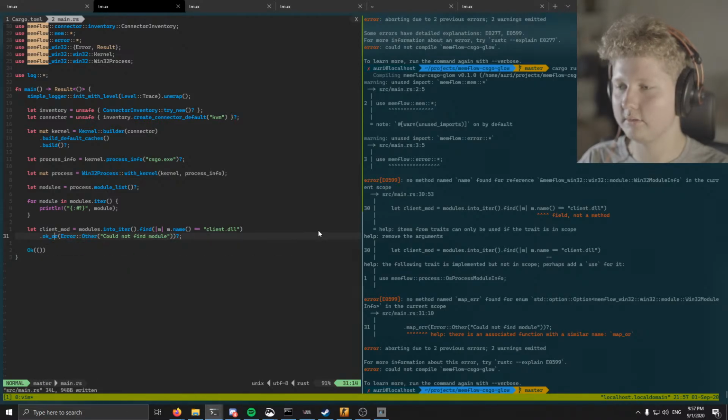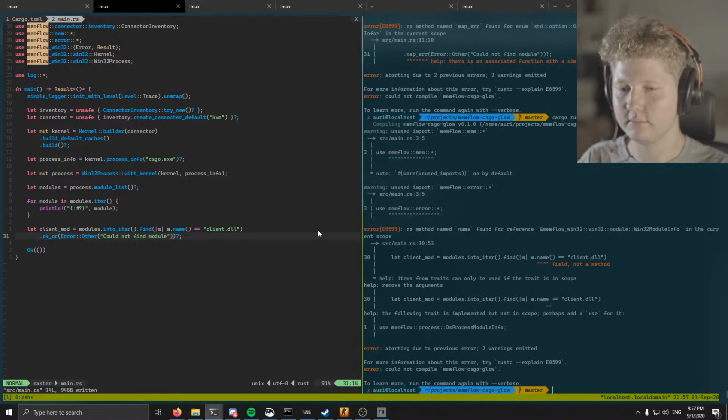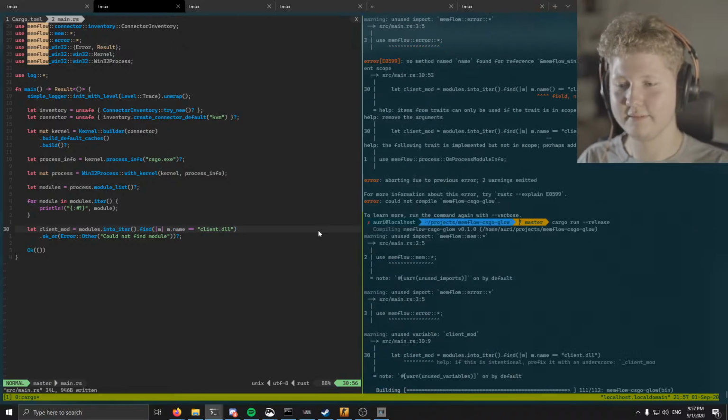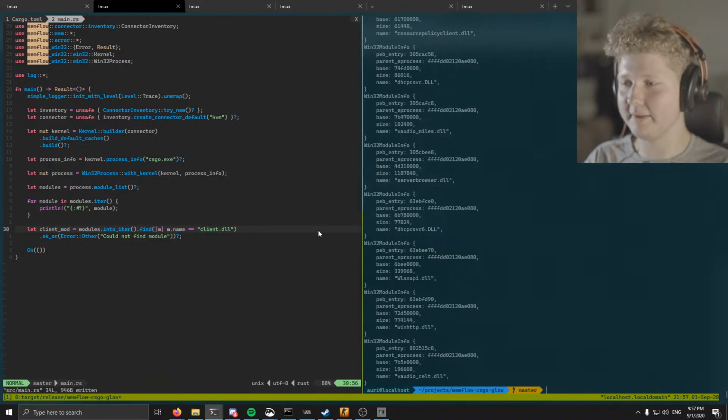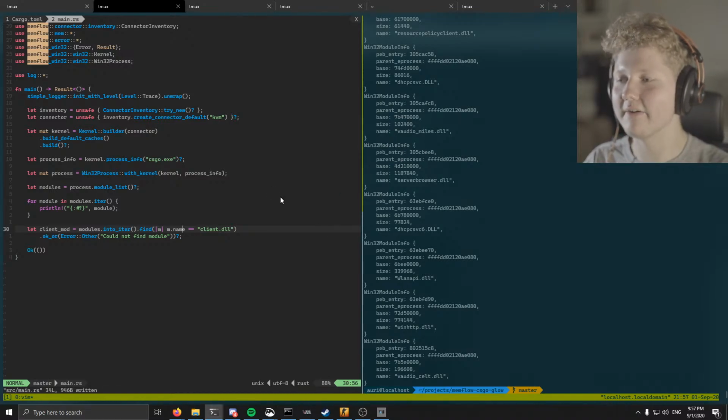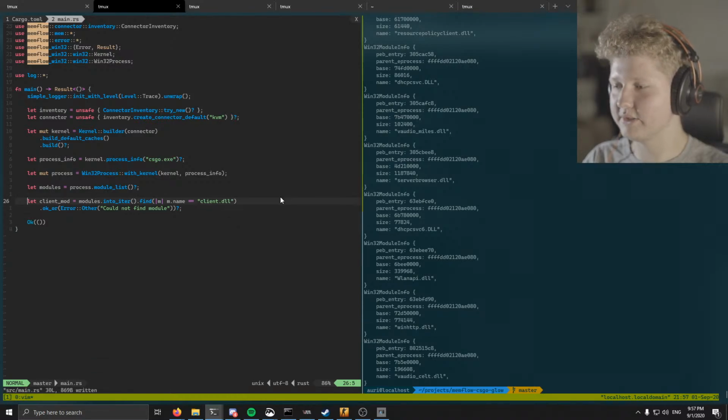Okay, or. All right, here we go. We found the module, it didn't return out, and now it actually printed modules one by one instead of the whole thing. And so we found the module.